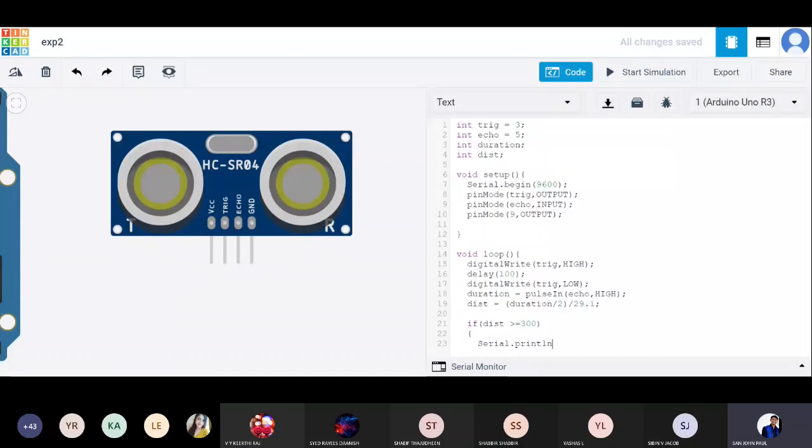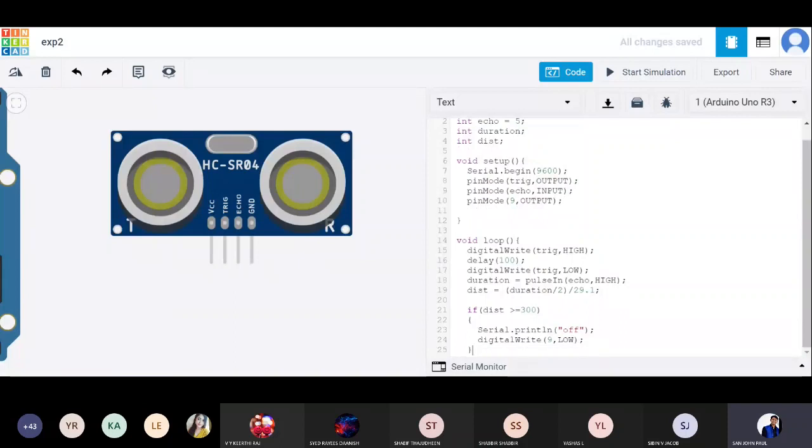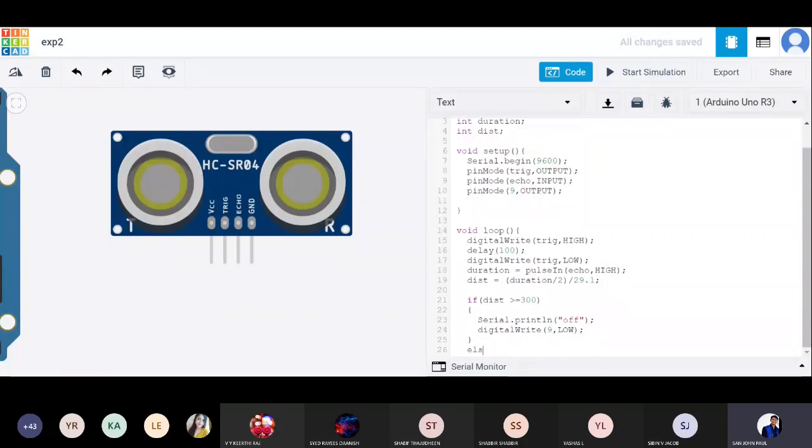When this happens, we're going to calculate the duration. We're going to use pulseIn. Let me be precise, that is pulseIn with a capital I. Why are we using pulseIn? Because these waves are going to come back in a pulse, so this is going to be back inside. We're going to take it as an input. So this will be pulseIn, which is a keyword. We are going to say that echo will be taking this in. Only if there is a vibration or the wave comes back and counters the sensor, it will be taken as input.